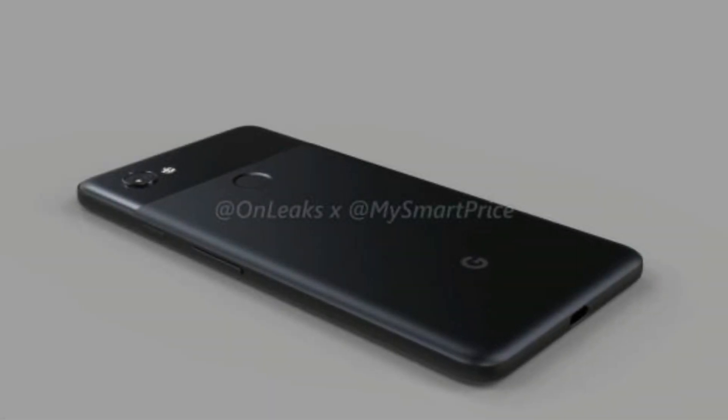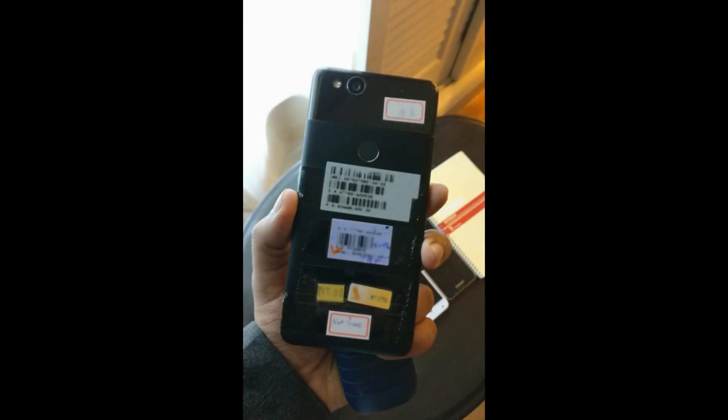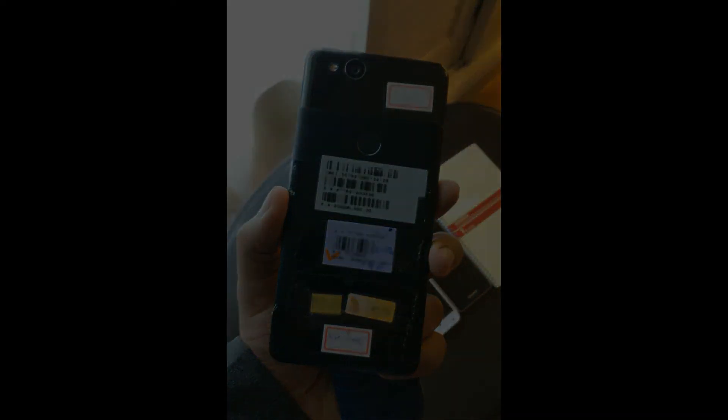I really don't like this kind of design. Just a few days after we saw the first ever image of the device, GSM Arena has published a couple more pictures — the device complete with a ton of stickers signifying the prototype nature of the unit. The two photos show very little we haven't seen before, though they do give us a better representation of how the device is going to feel in real life.